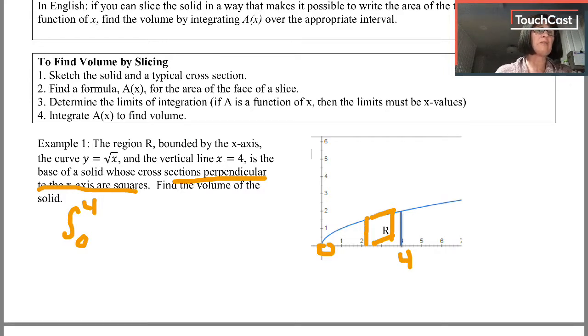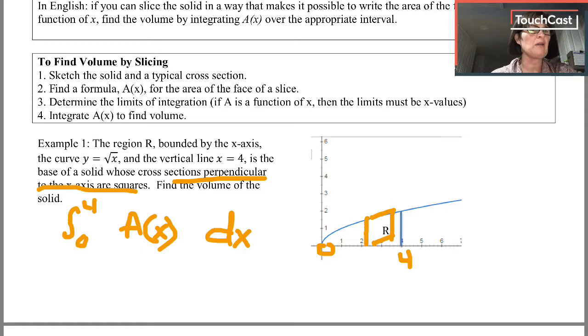And volume is found, well, for shapes like this, right? We're going to pretend that every slice is exactly a square, but a square with thickness. So every shape we cut is going to be a kind of prism. And you find the volume of a prism by finding the area of the base and multiplying by the thickness. The thickness is going to be our dx. So it's going to be our job to find a function A of x to give the area of the face of the slice that happens at the place where x spaces over from 0.